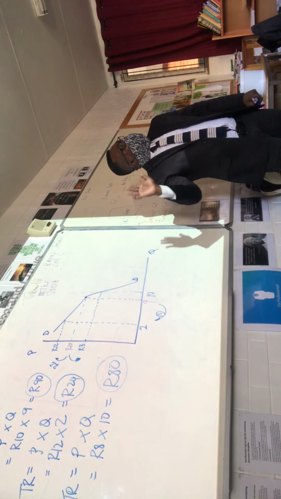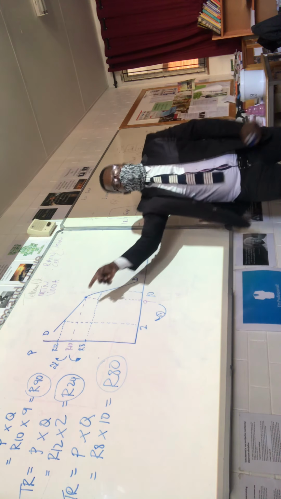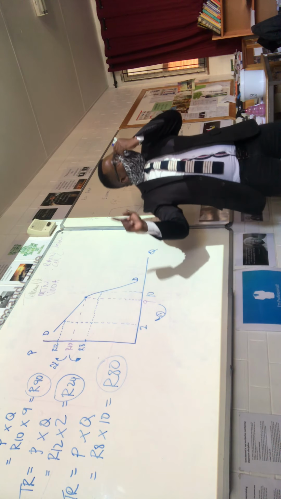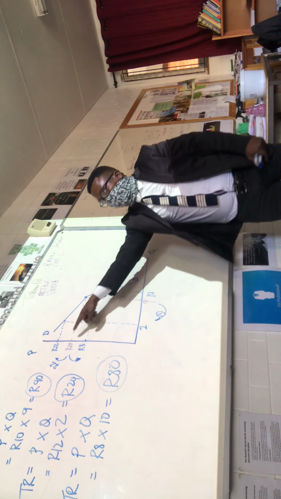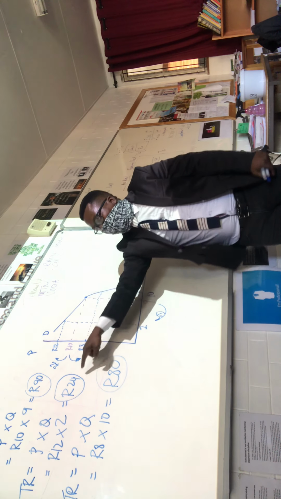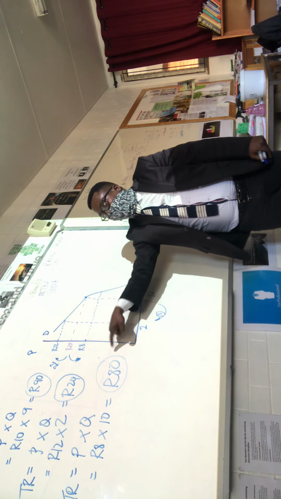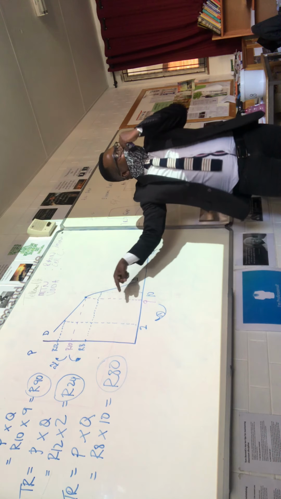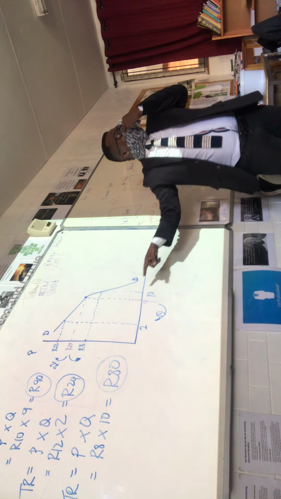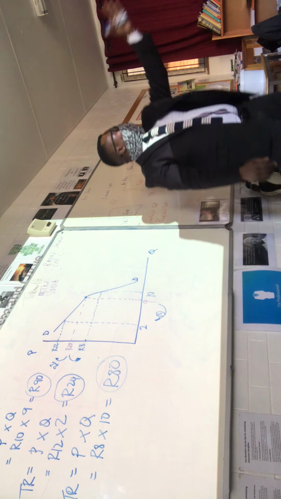This says that if there are a few firms, you cannot compete on price. If you compete on price, you will get knocked out. So if you increase your price thinking you're slightly better, you're only going to make 24 rand. If you decrease your price thinking you're slightly better, you're only going to make 80 rand. You have to trade at that given price, which is 9 rand, and that's where you make the most out of your money. I'm going to start with John's first.